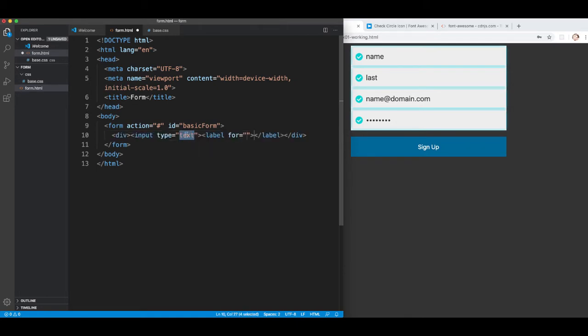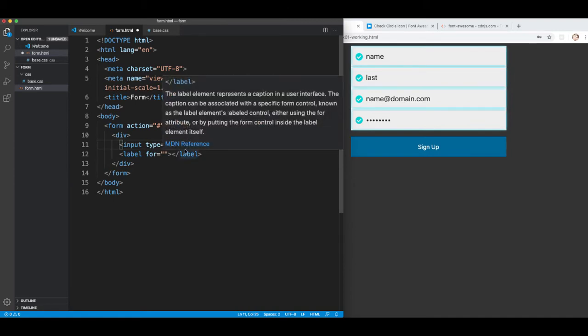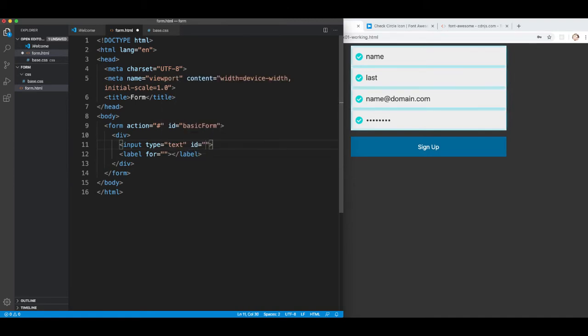I'll expand this out, and I am going to be using a text input for the first field. And then we'll go ahead and add some additional attributes. So we're going to assign an ID, and the ID is going to be fname for first name. Then we're going to use the name attribute, which is also going to be set to fname. And we are going to make this field required, using the HTML5 method of ensuring that the field is required. And we're going to be using a placeholder, but the placeholder isn't going to say anything.